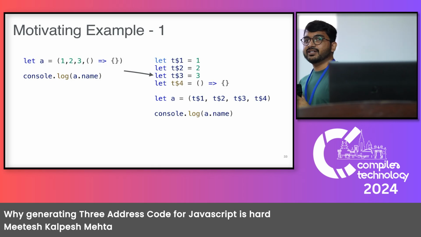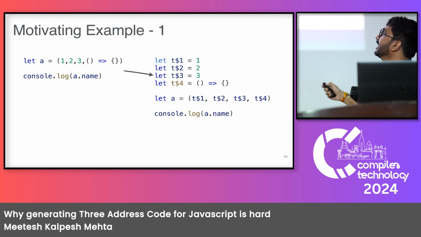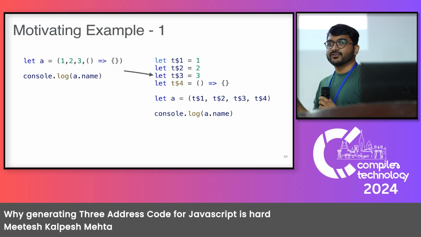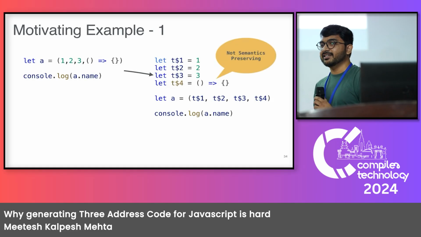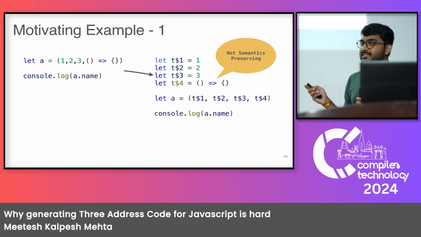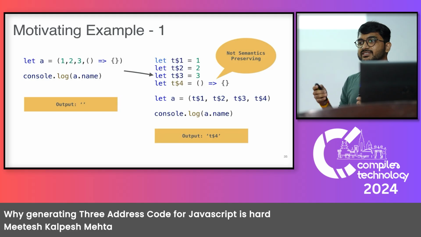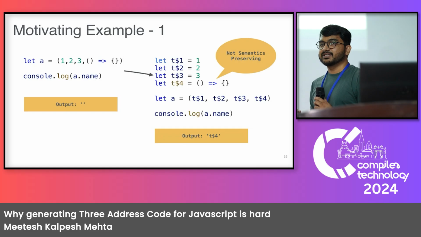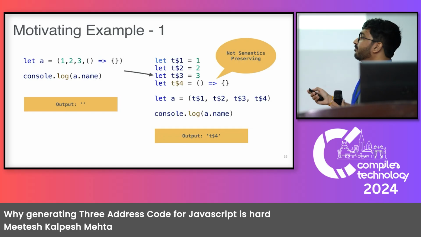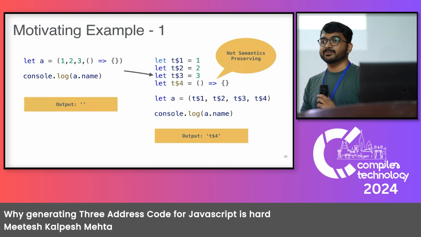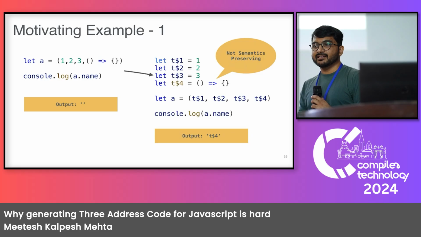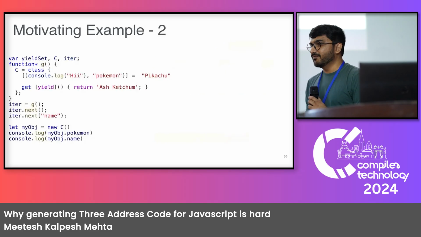And what a straightforward transformation might look like is to just take all these three, put them in temporaries, and this looks straightforward. But the catch here is it's semantically incorrect. So it's not semantics preserving. So even though JavaScript supports anonymous functions, functions are first class, the semantics of JavaScript themselves are complicated, and because of these complicated semantics, even simple transformations that you make to the program will end up rendering the program wrong. So further analysis will be wrong.